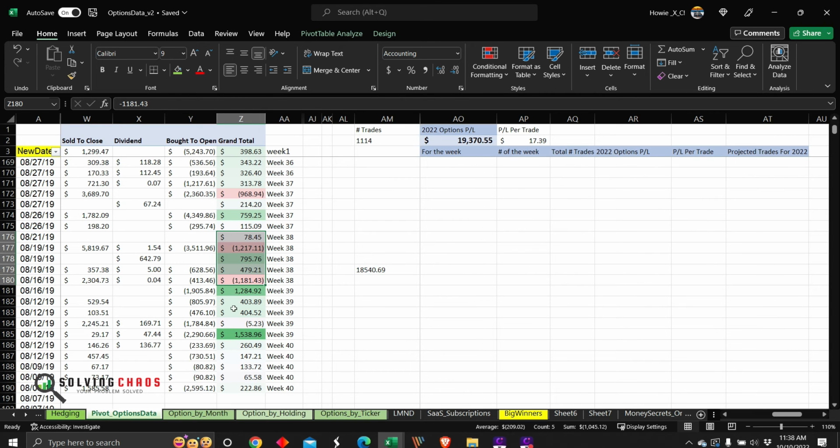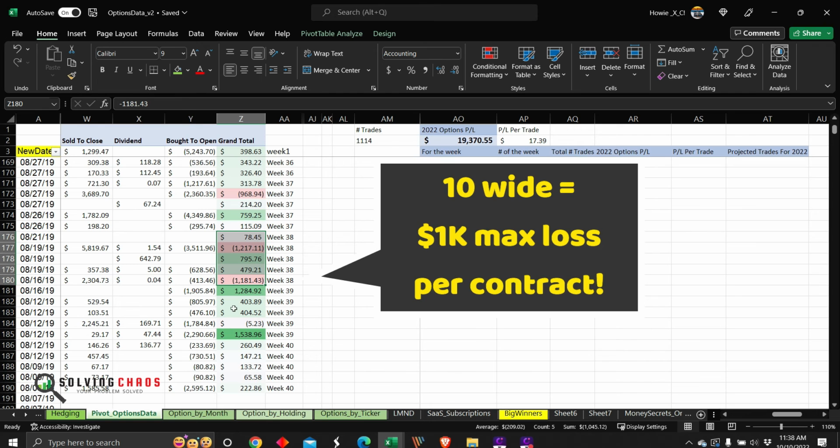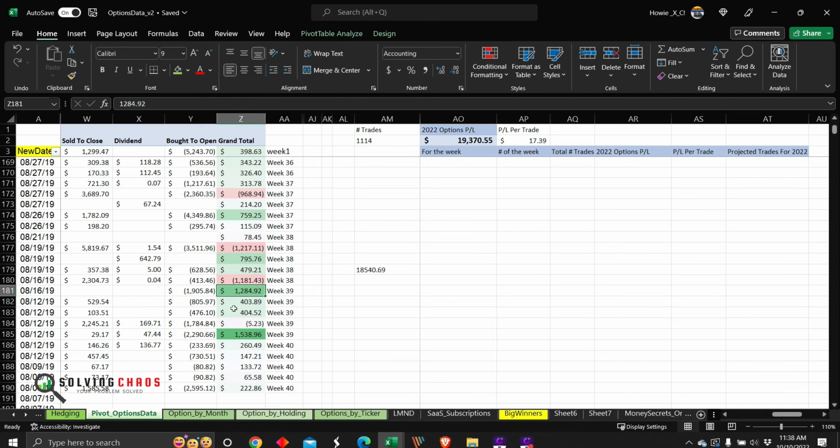I'd rather take my losses up front and not worry about trying to repair the trade later. It's a lot easier to just take your 2x loss now than take a 5 or 6 or 10x. Remember, I'm using 10 wide on a lot of my iron condors, and the premium that I collect is generally really small, and I cannot afford to take an $8, $9, $10,000 loss. Otherwise, you lose all the profit that you had in the year. I'd rather take the small losses up front. You better manage your position.